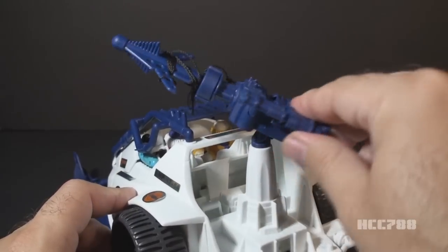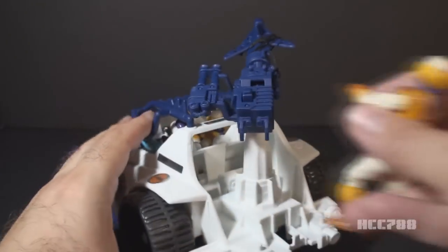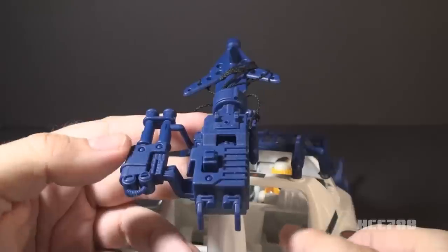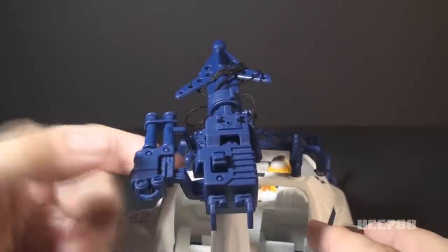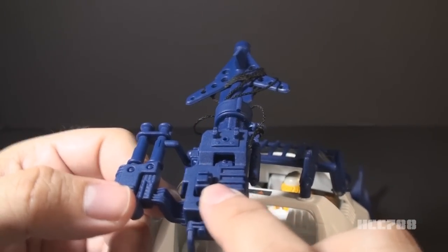Not the best elevation on that. It has a couple grips on the back of the missile launcher, so you can place a figure on the back of the vehicle and pretend he is manning that missile launcher. The details on the missile launcher are pretty good. It has what looks like a side-mounted gun, or maybe that's a scope of some kind. The button to fire the missile is here on the top.